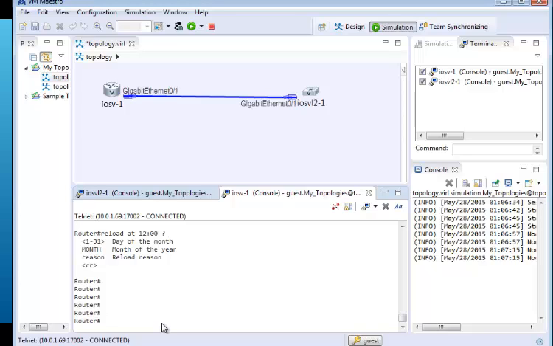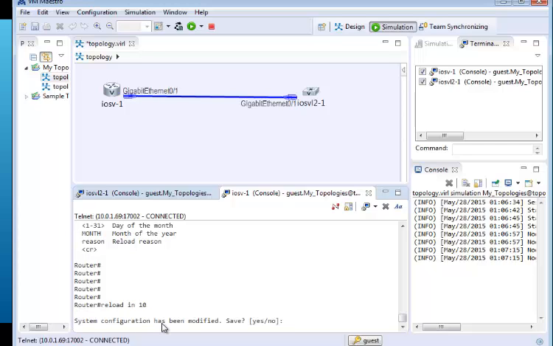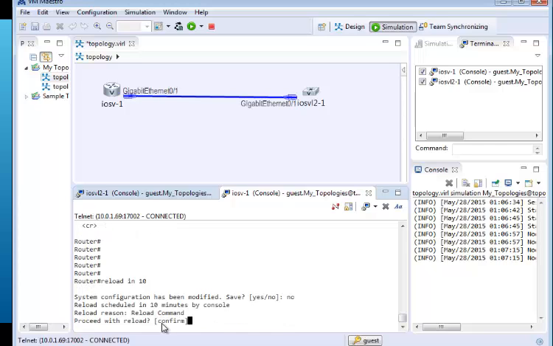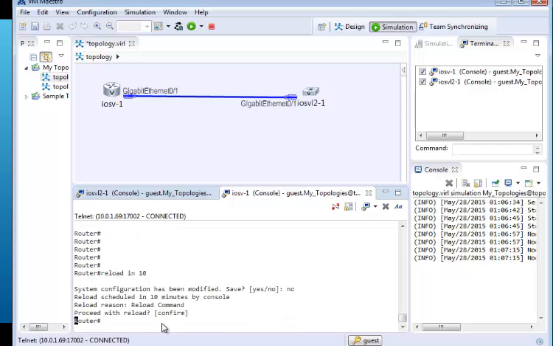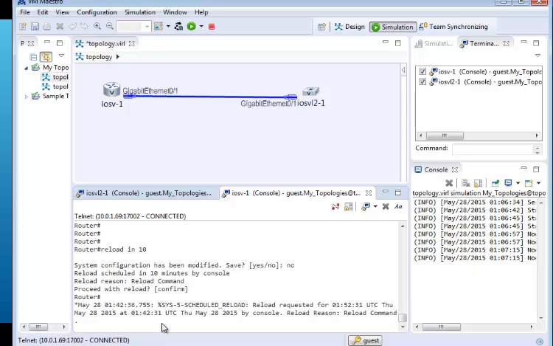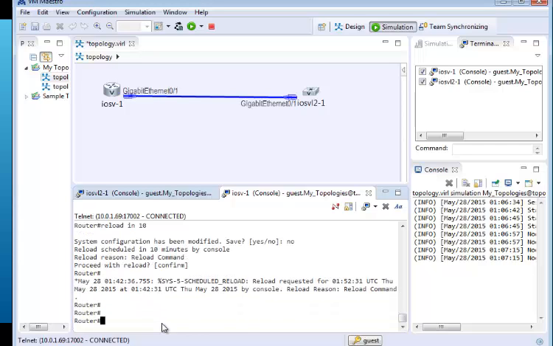But this command can save you if you do a reload in, say, 10 minutes. It's going to ask if you want to save the config. Proceed with reload, confirm. Now you'll see a logging message come up that says reload scheduled in 10 minutes. It's going to pop up incremental messages as the time counts down to remind you that it's still set to reload.